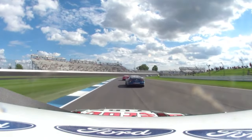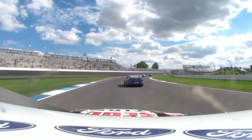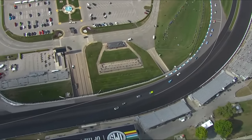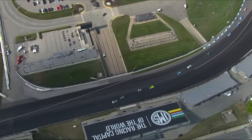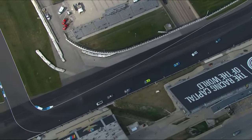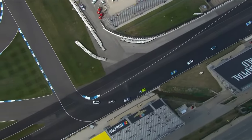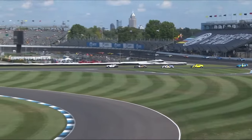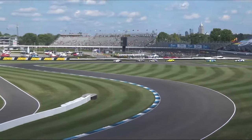Under 5 laps remaining. NASCAR Cup Series from Indianapolis, the Verizon 200 at the Brickyard. And right now it's Tyler Reddick up front. The crew chiefs earning their money right now as they will decide how far back will you make that decision to come to pit road. We're getting ready to find out. Pace car is going to turn left. If you go a little bit straight past there, that'll be pit entry.